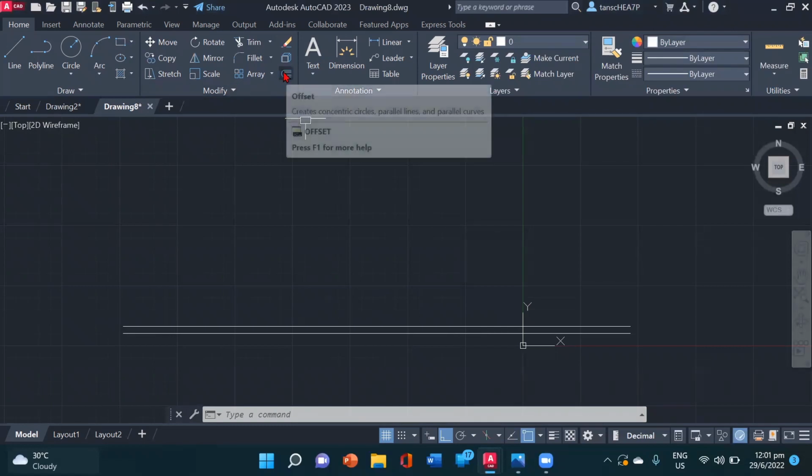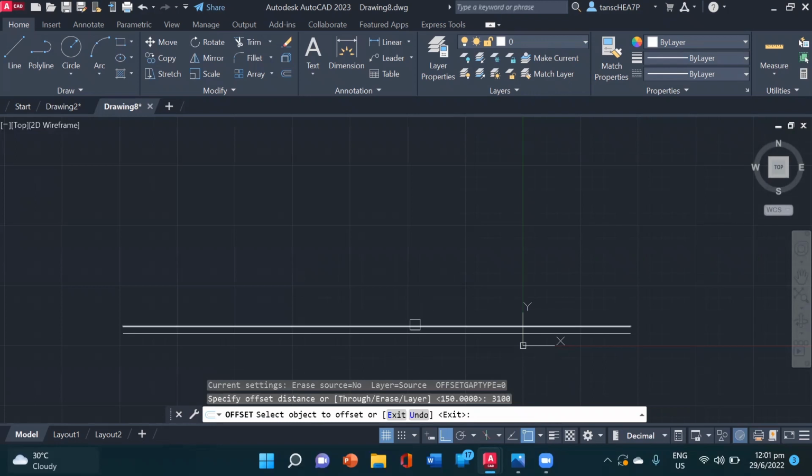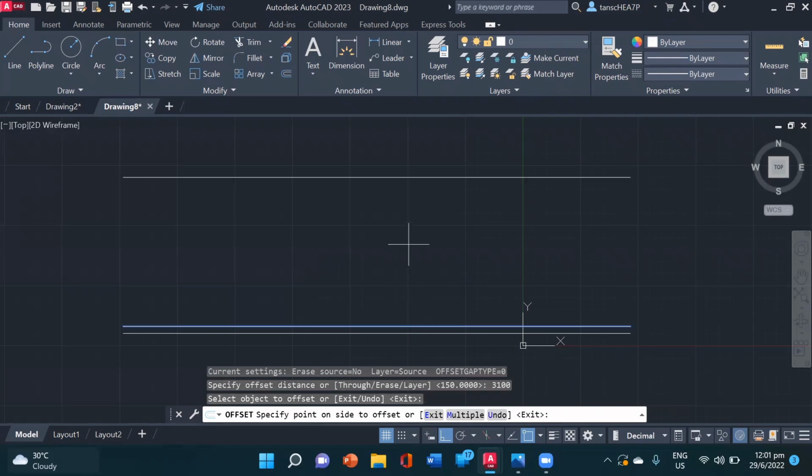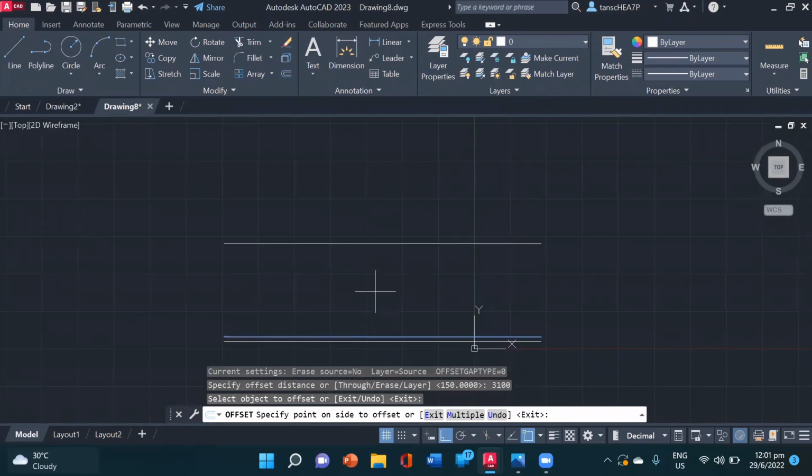I take the offset command and now I give my room space dimension, which is 3100, and I press enter to accept. I select my object and give direction or position my mouse and click on the desired side.